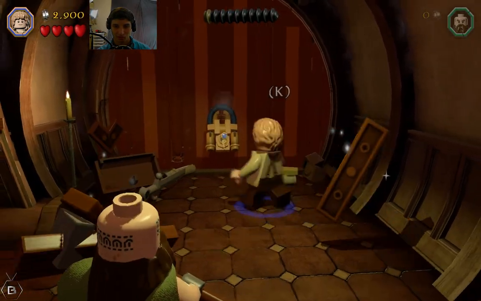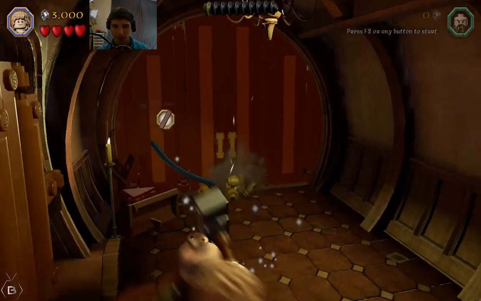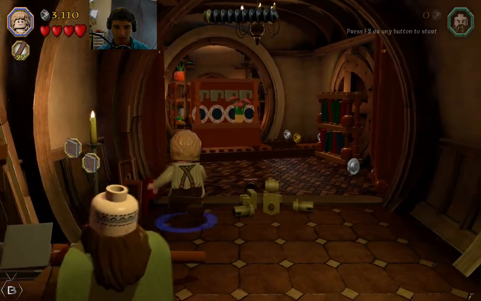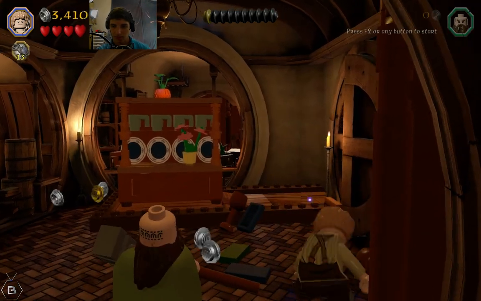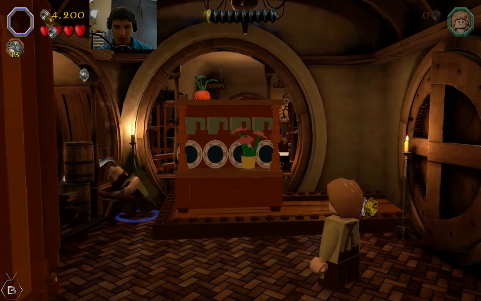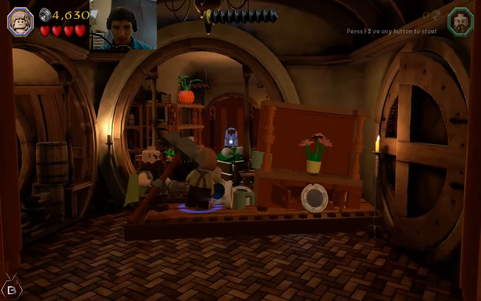Where's the key? Use the key. Oop. Get some more. I don't know why it was locked up. Build this up. As to that, use Dwalin to break that, or push it over. Get in here.